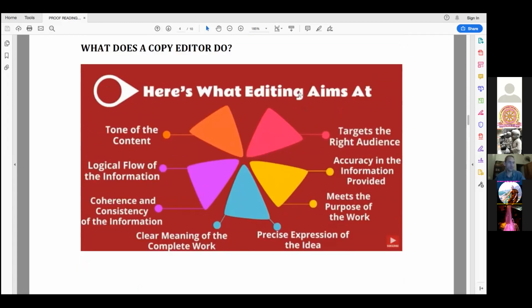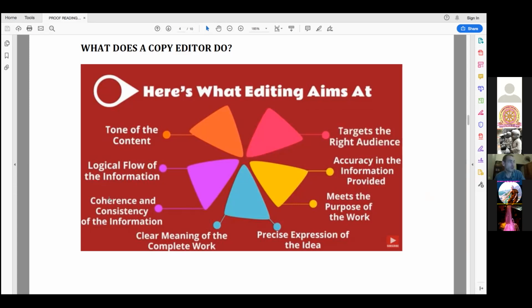The copy editor is really looking in detail at your writing, for example the tone. Maybe sometimes you've used informal language somewhere in your thesis, so they will suggest changing some words to formal language. That's what tone and content means.